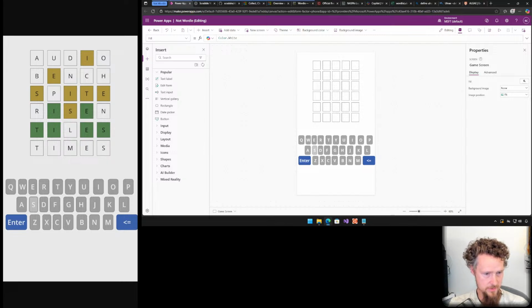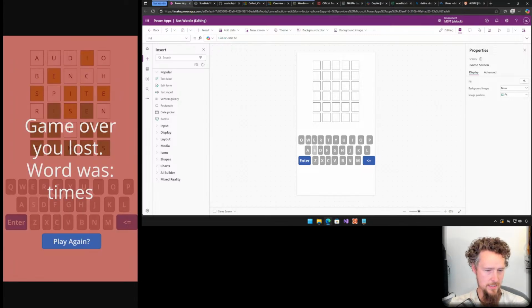Can't be tires because I've already used R. Yep, times. Thank you very much, Igor. But no D. I've already tried. I have a bad feeling that it's going to be some random word. Yeah, screw it. There we go. Yep. Wait. I found a bug. Excellent. That's fine, because that's a good thing.